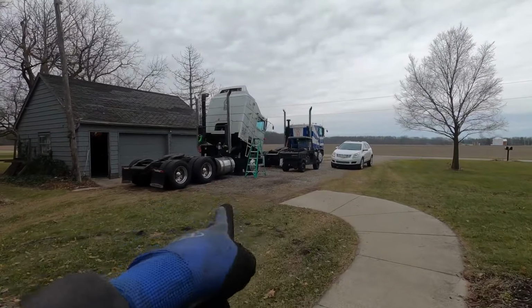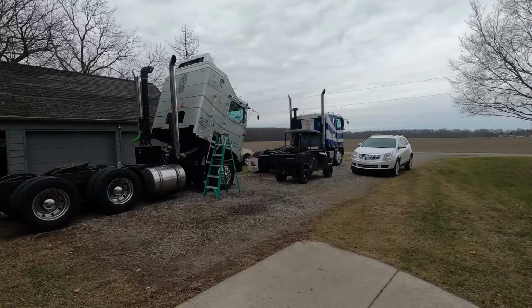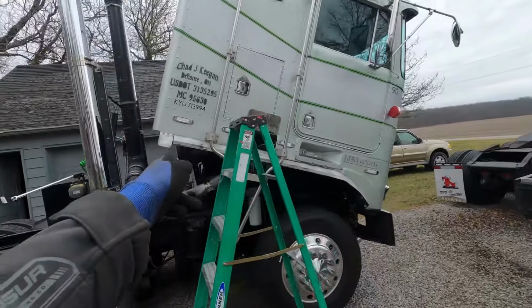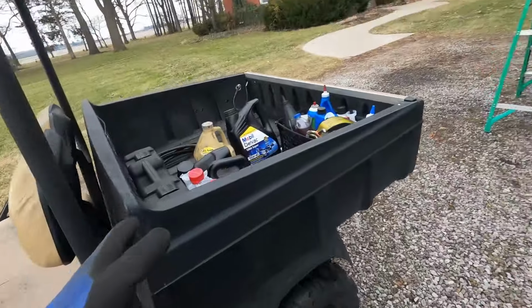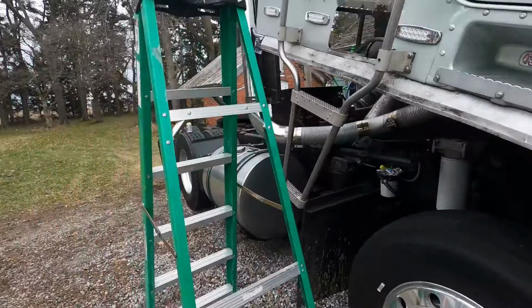And I just put the IFTA little brackets on there. I had to cut a chunk of rubber off the splash guard. Didn't really care. Figured right there would be perfect for those to go. And need to mount the plate still. Need to get that mounted. I got everything out of the side box so I could jack it up, because I wanted to jack it up and climb up under there and check some things out.